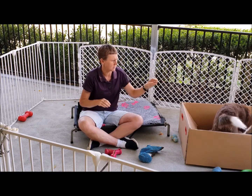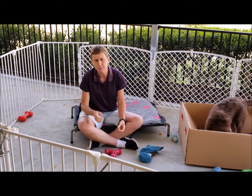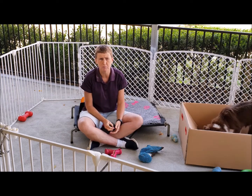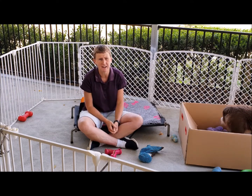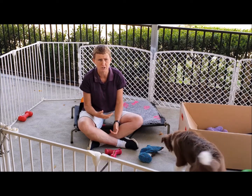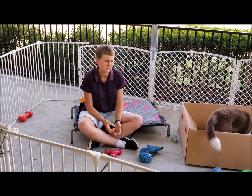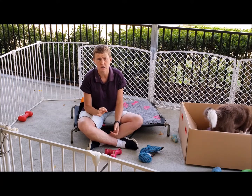Because once you've got the dog that is full-fledged chasing, it's a bit like when I showed you Easy with the leaf blower. I needed to start at a huge distance. And that's easy when it's something at home like a leaf blower, because I've got total control over that. If your dog's chasing bikes and cars and things like that, it's now going to make exercise really difficult, because now you're going to have to source out places where you can exercise your puppy or your dog where there is a huge distance from whatever it is that attracts their attention. And it is going to be a slow process.